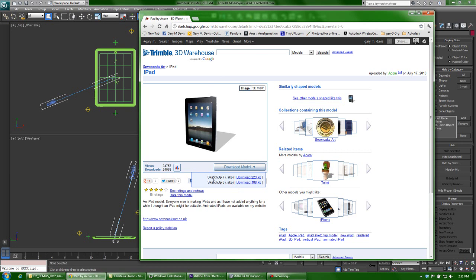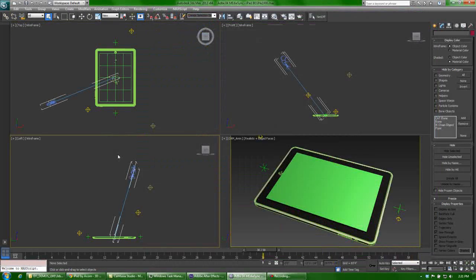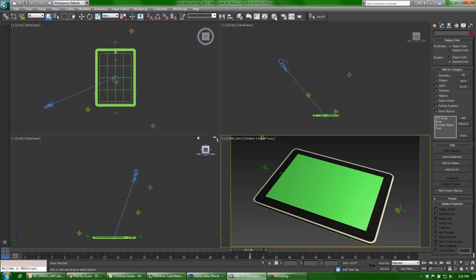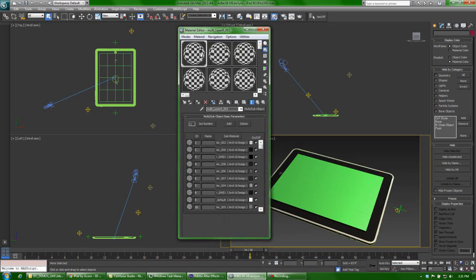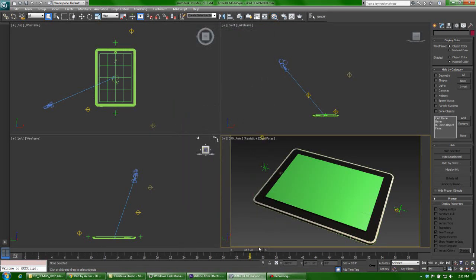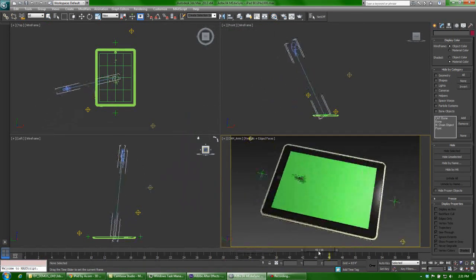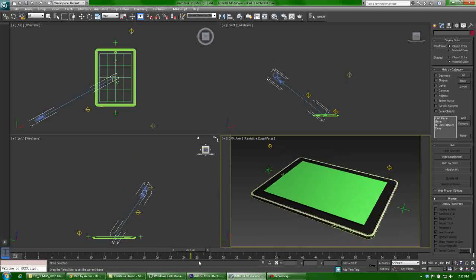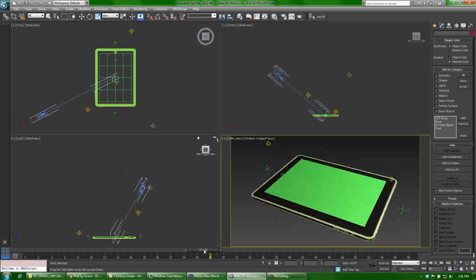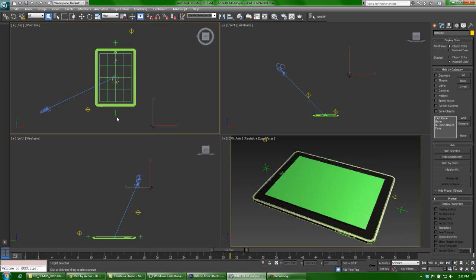So here, what I did ahead of time was download this asset, and I just dragged and dropped it into 3ds Max, and you have not only the asset itself, but I also have materials that came through using the Mental Ray Arch and Design shader. So all of that came across, and all I had to really do was light and animate the camera in this scene. So again, we've got an animated camera, as you can see in my multiple views, and I also have a couple of different omni lights, or omnidirectional lights.